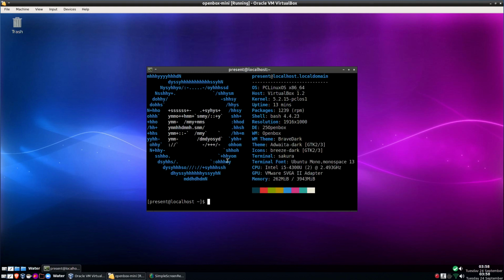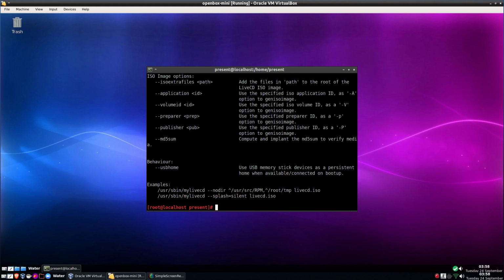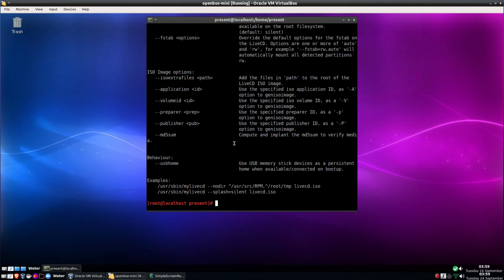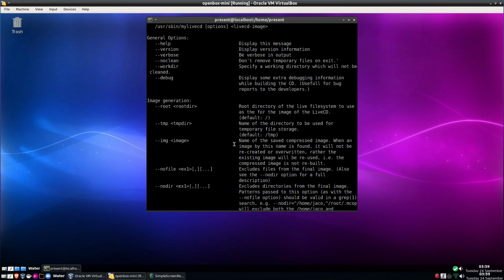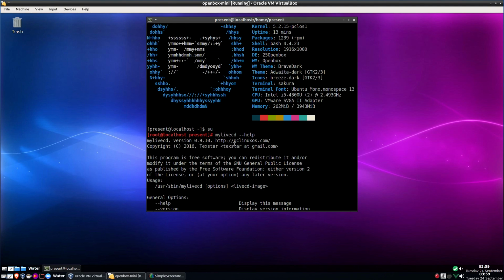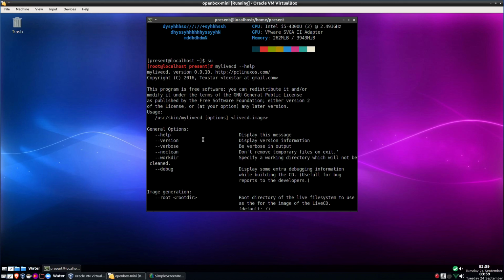So we go to terminal, and you need to be root, and it's MyLivecd, and you can use the help flag if you want to know what other uses you can do. We'll just make that a bit bigger for you. Okay, so we have MyLivecd and the text, the guy who wrote it.